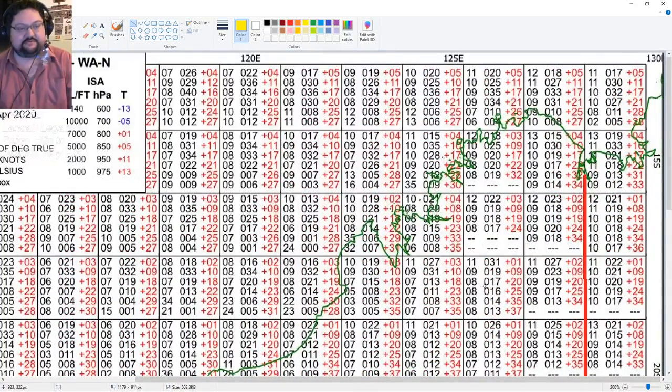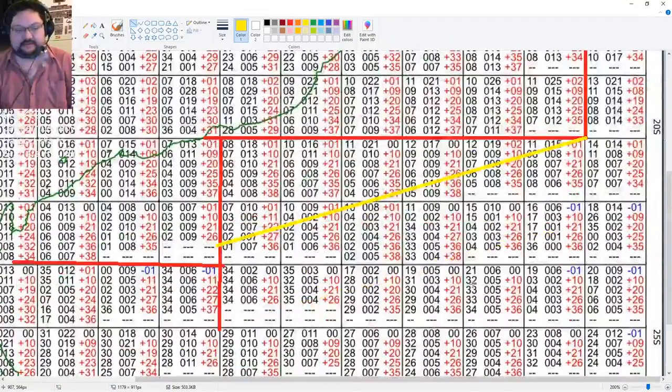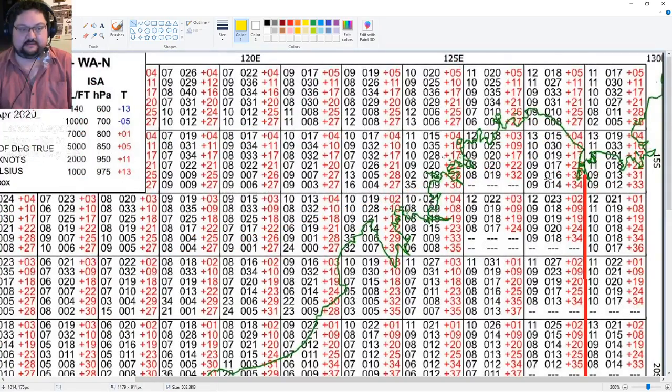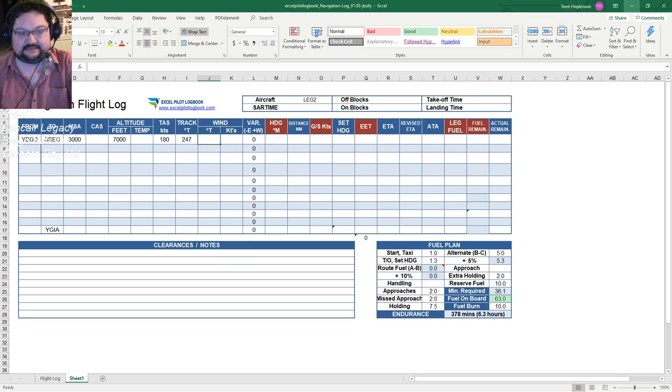Now this wind data is valid between flight level 140 and down to 1,000 feet. It is current for today and was forecast about 2 hours ago, so it should be valid now. We're looking at how many feet. So the third one down for this one, and then the top one for the rest of them. So the third one down here is 008 and 007, so that's 080 at 7 knots.